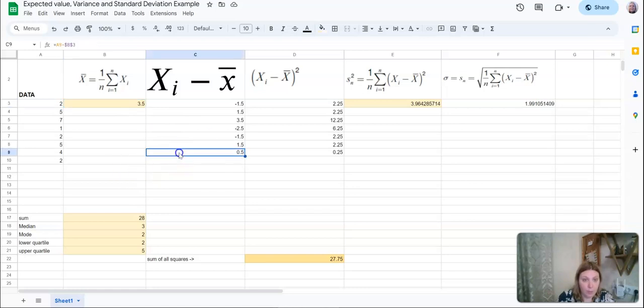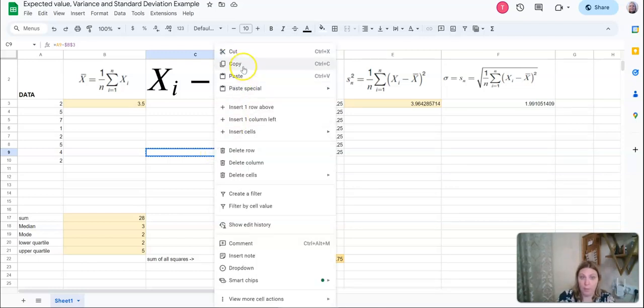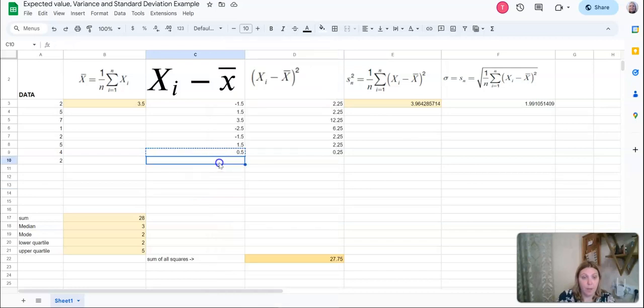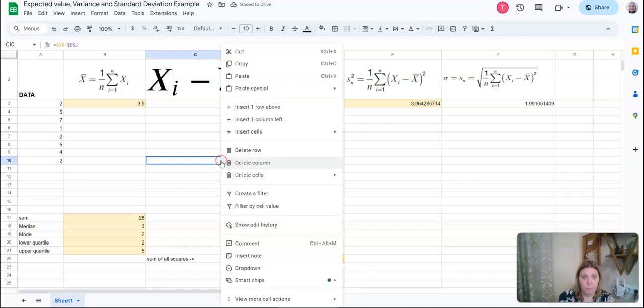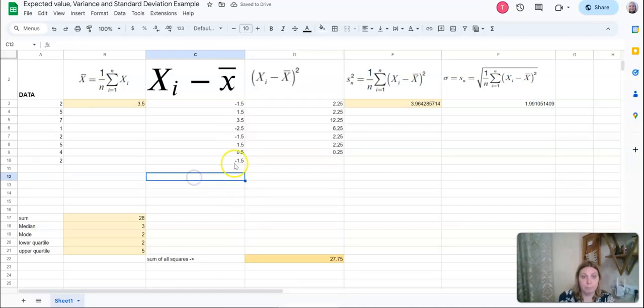Now you will notice that my data set over here, right, is one number longer than the numbers I have over here. Okay? It's one number longer. So what I need is I need to extend this. This is how you extend it. You copy the formula. You literally copy the cell. This is Control-C, or you can do the copy command. And then you paste in the cell below. Okay? You can use the paste command.